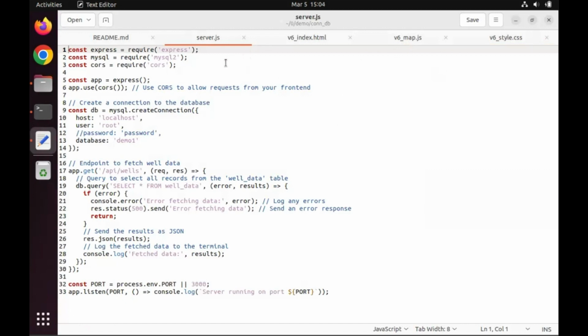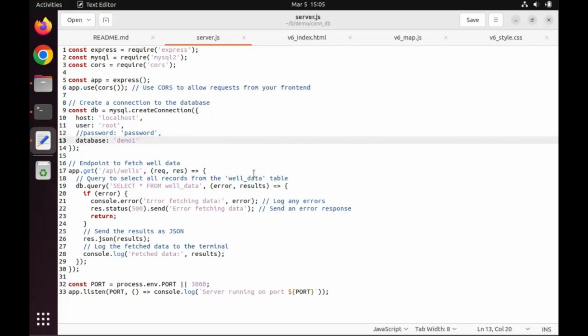This one is built on Node.js, and it is using Express, MySQL, and CORS. The reason we're using CORS is because when we get data, we want to transfer it to the front end, and CORS allows us to transfer data between different ports. At first, we build an Express app and use CORS to allow the results to be transported to the front end. Then we connect to our database. We have these credentials for the database, which are pretty much the same as the lab we did before.